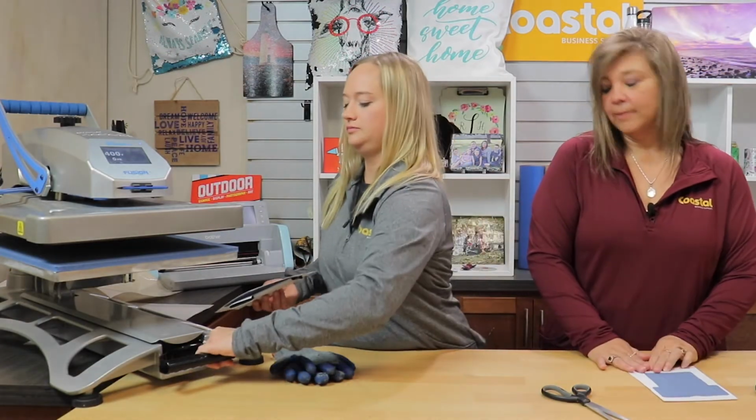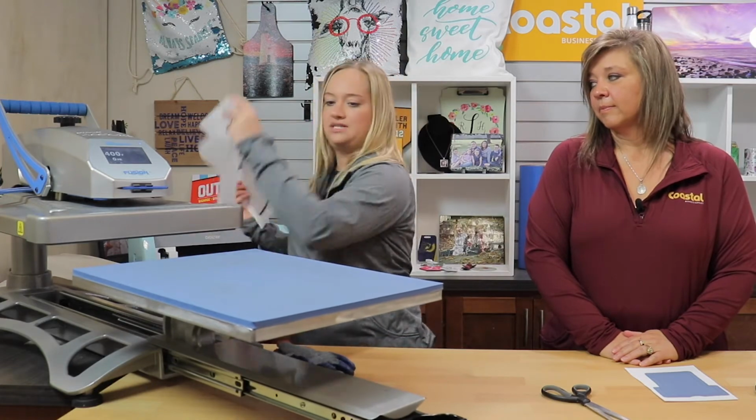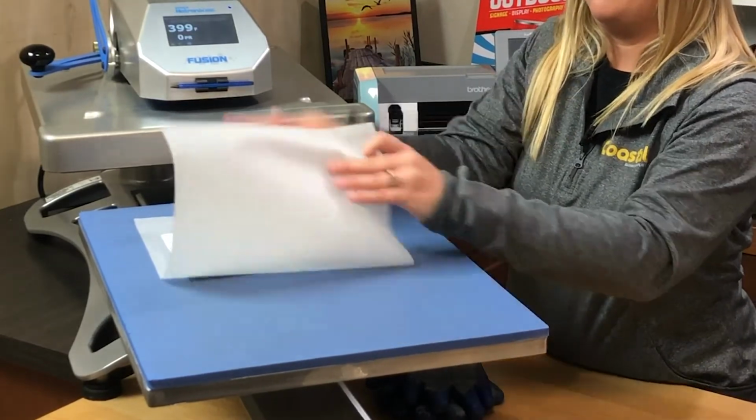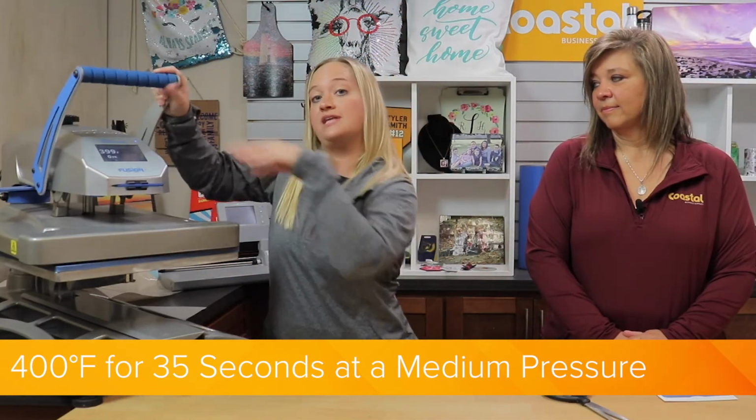Okay, we are using our standard 16x20 press today. I am going to place a piece of silicone down on our bottom platen to protect our bottom and our top platen. And a transfer goes with the image face down. I'm going to sandwich that in between. And today we are pressing at 400 degrees for 35 seconds at a medium pressure.